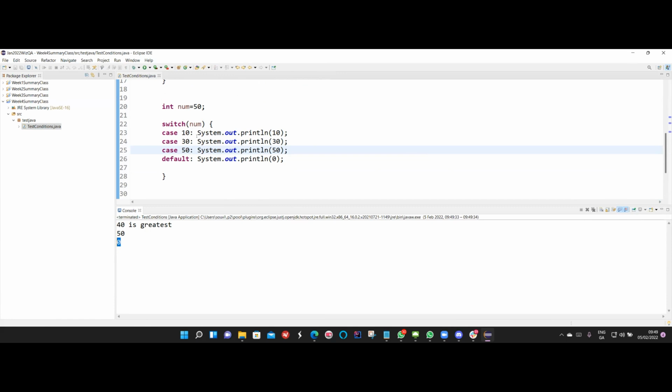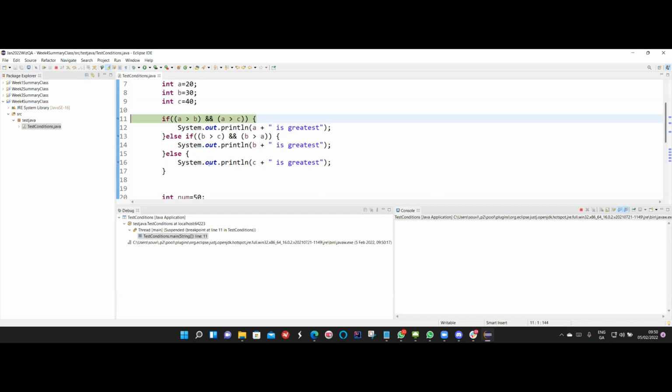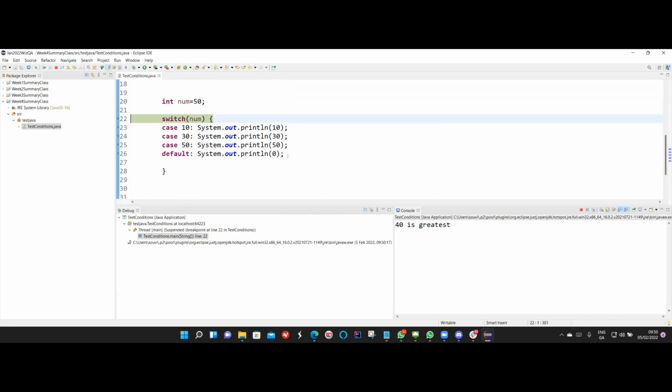For example, I'll show you something. I'll put breakpoints at line number 23, line number 30, line number 50, line number 26. You see that? I'm putting breakpoints on all of these lines, and line number 22 also. If I run this program in debug mode, see what happens. Okay, leave this if-else. I'll take them out and resume. Line number 22, I am paused right now, and here the value of num is 50. We know that.